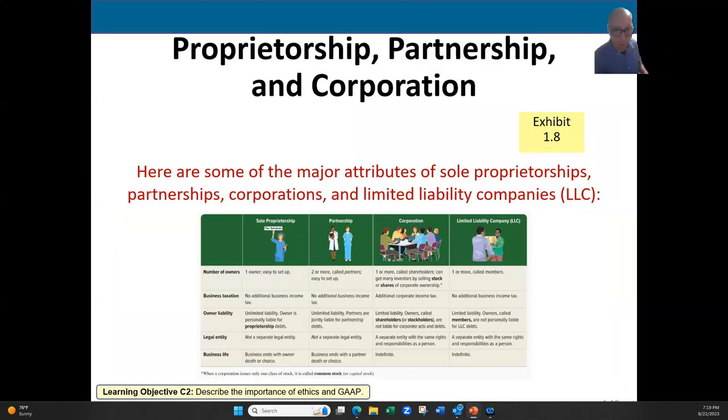Along those lines, what kind of business is it? Sole proprietor means it's one person, it's easy to set up. The taxation belongs to that individual person. Partnership, two or more people. From an accounting perspective, we identify the amount of ownership each partner has. The corporation usually involves shares of stock. A lot of people own the business. It's based off of the number of shares that the individuals own. Well, and of course, my favorite one, the LLC, Limited Liability Corporation, protects the individuals from being taxed. So the business is kind of treated like its own person. So familiarize yourselves with the different types of businesses that are out there.